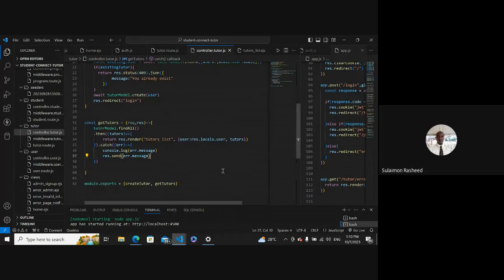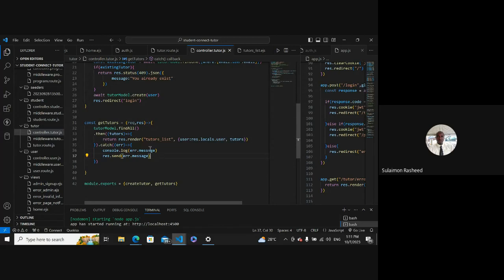Yes, Rashid, what I was explaining before was that we've gone to that route, get tutor underscore list. Then we've gone through the login validation. Then we are in the controller now. So in this controller, we now render the view. There's no other controller for this tutor stuff again. We are rendering a view, because we are in the tutor route presently. Yes, that's very correct. Because we are in the tutor route, you are not redirecting, you just render. That is just the answer.